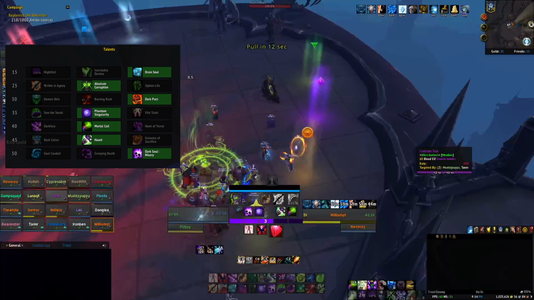So we'll talk about talents real quick. Drained Soul, always. Absolute Corruption. I think it's just way easier to manage on this fight rather than having to dot 4 or 5 targets at Siphon Life.